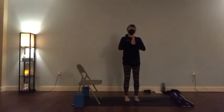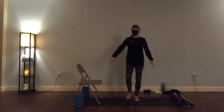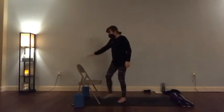Feeling nice and balanced from right to left side. And the same thing from the front to the back. It's like you feel really balanced all the way around, side to side, front to back. Letting go through the face and the jaw. Nice. And then we'll let our arms release on down beside us and move around a little bit. Shake out, whatever you need to do. Walk around a little bit if you need to.